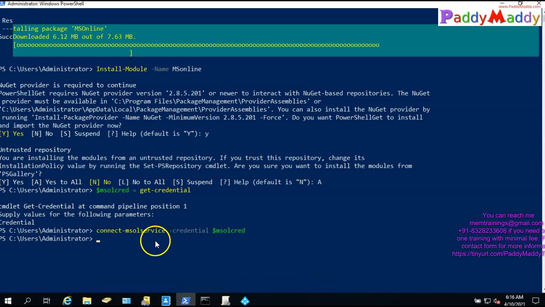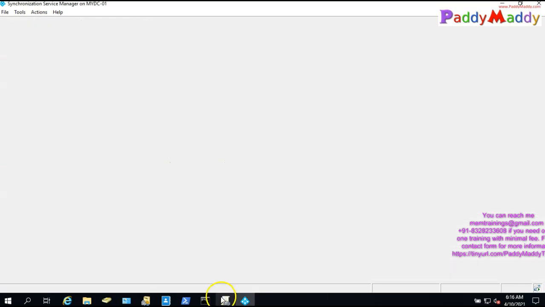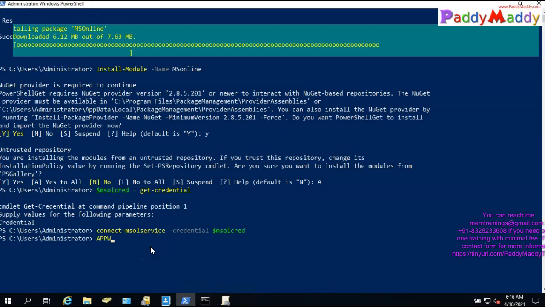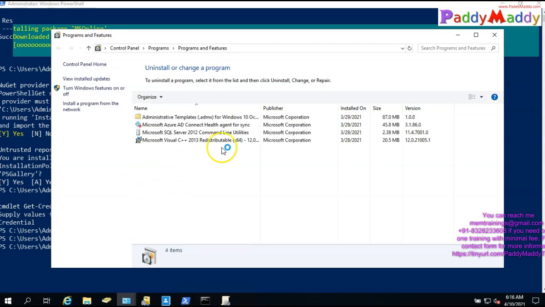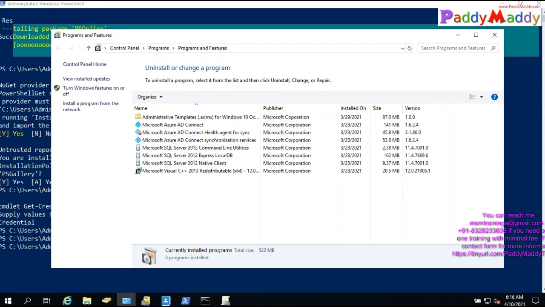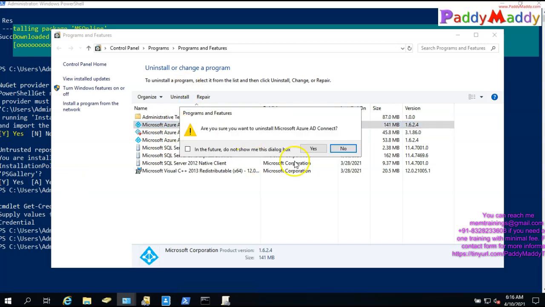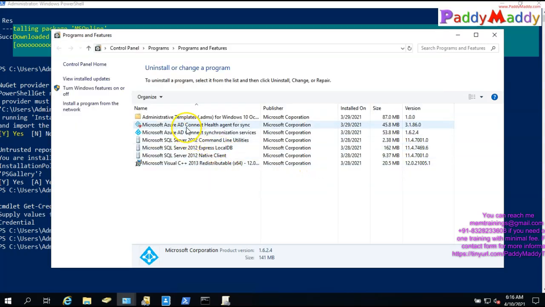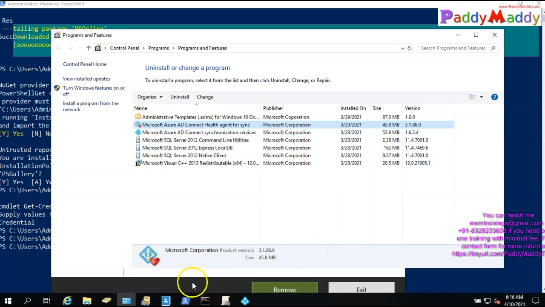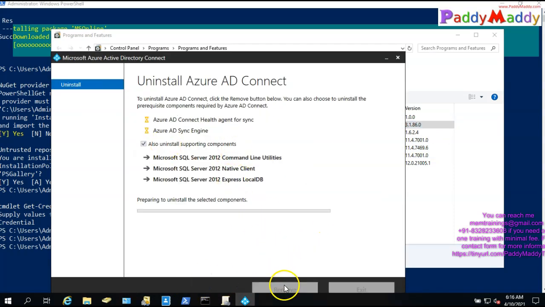So I'm going to close the AD Connect tool, go to appwiz.cpl, which is nothing but Add or Remove Programs, or you can call it Programs and Features, then select the AD Connect tool and do the uninstall. A window pops up where you need to select all the other components that are going to be uninstalled. A new wizard window came, so I just have to click on Uninstall Azure AD Connect. That's it. It's going to do all the uninstallation, including the SQL and AD Sync engine, all of that.